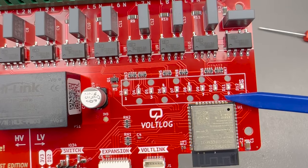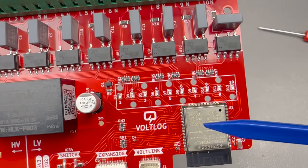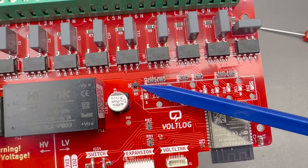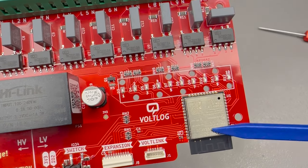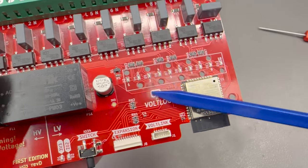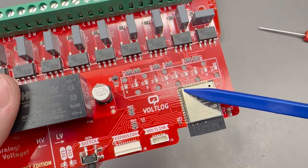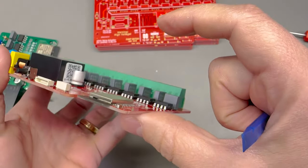I also introduced the option to turn on or off the set of status LEDs. They might be useful for debug purposes, but once you've installed this in your basement or inside some distribution box, nobody is looking at these LEDs anymore — they're just burning power for no good reason. Now there is GPIO16 connected to a transistor, and you can configure that as a relay in Tasmota to give you on/off control over the entire LED string for the 10 output status LEDs. I also added a light pipe footprint to test, but this will not be used in the final production version since the PCB sits too far away from the top of the enclosure for the light pipe to reach.